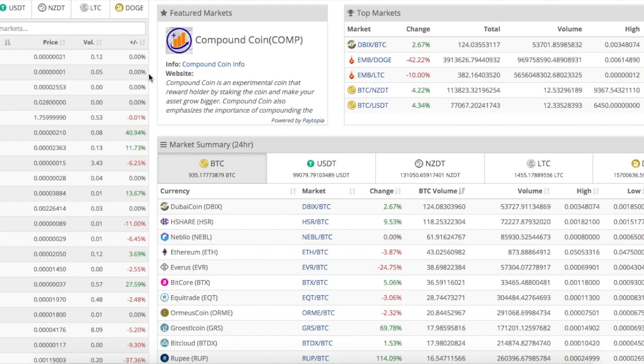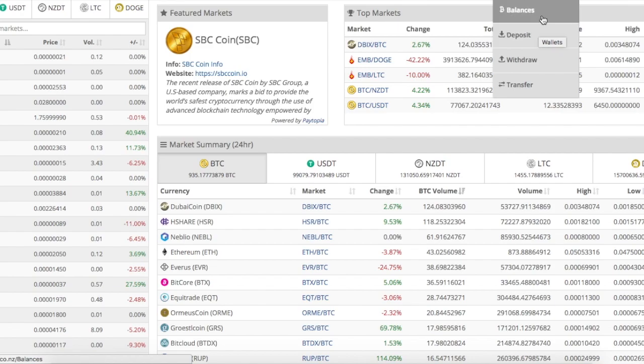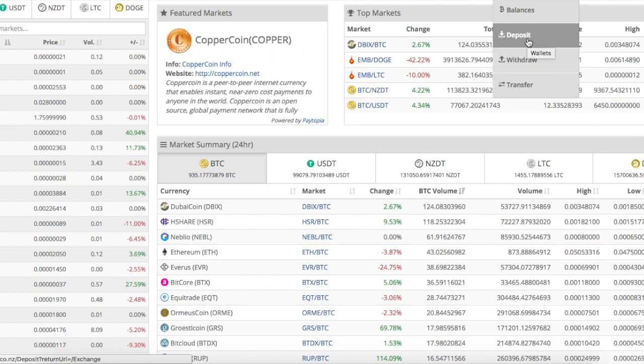I'm going to go ahead and show you guys over here on the right side. You're not going to be able to see up here, but there's a little B, looks like a Bitcoin symbol. You get this little drop down, shows your balances of the different coins you're holding in here, if you ever need to make a withdrawal, transfer, etc. And basically what we're going to do is deposit money from our Electroneum wallet into our other Electroneum wallet on Cryptopia.